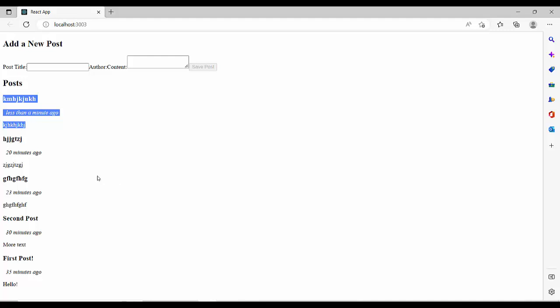Here it is. When I hover above, I can see in the tooltip, I can see the date. There is nothing about date, there is nothing about Redux. Thank you for watching this video.